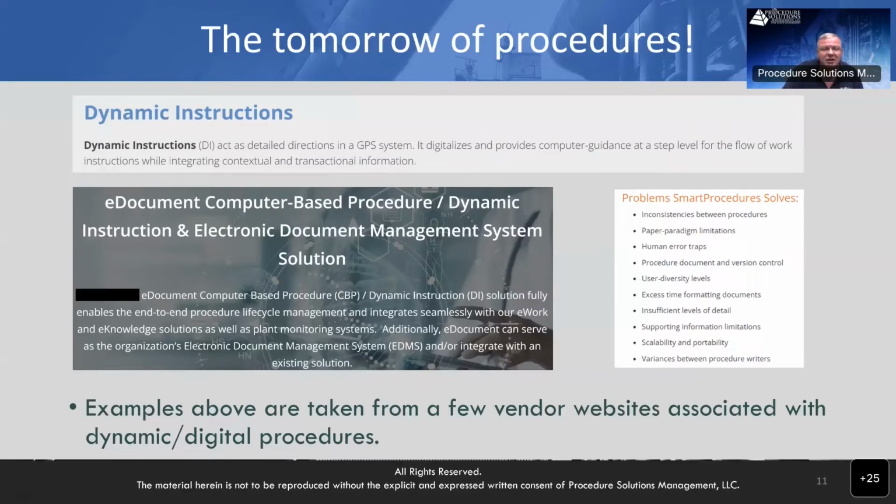Really what they're trying to talk about is imagine having a procedure that, unlike the old paper-based reading and step-by-step, now you have one on an iPad, maybe in a protected cover, and that document is connected. Maybe it's connected with Wi-Fi, and when you need a reference, you can click on the link. There's videos. Imagine it's tied to work control processes.